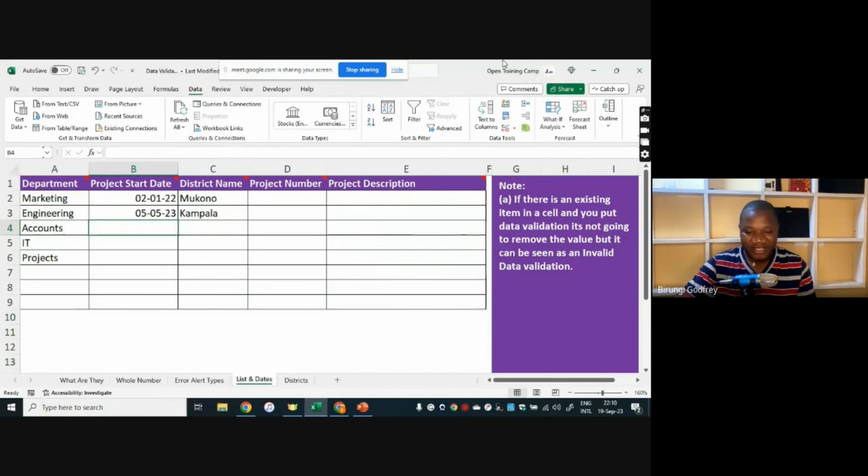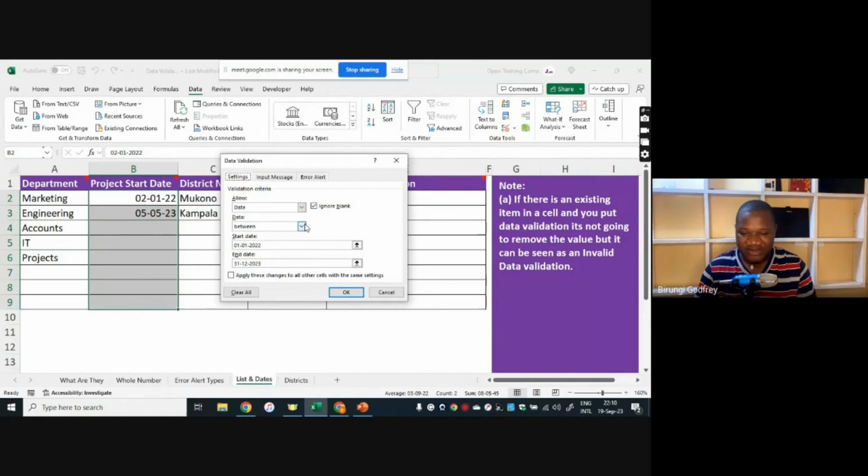Okay, so I'm afraid that we have about 10 minutes to end this class, and we always use those few minutes to speak to each other. And I think we have explored. Let me check which options have remained in terms of the criteria. Yes, we shall look at time, text length, and then custom in our next session.